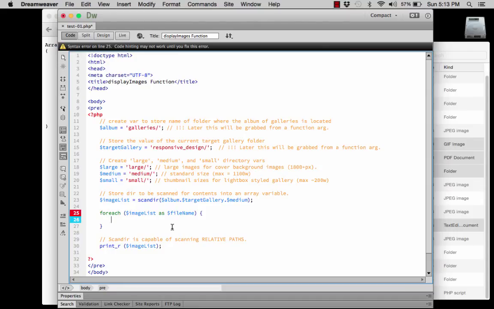Then we're going to do something. What we want to do is take those things and push the items into another array. The easiest way to do this is to push them into another array based on the fact that they start with a dot, or whether or not it's a directory. We need to push them into another array so that we can compare the two arrays and then strip the items that we don't want.